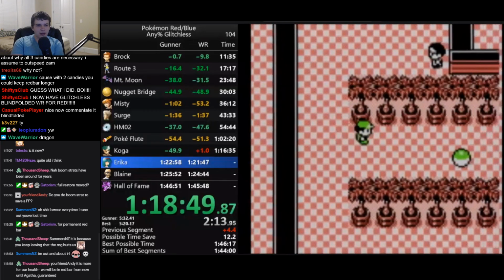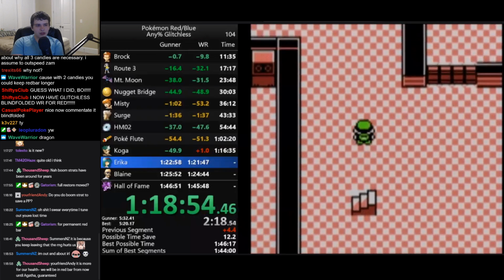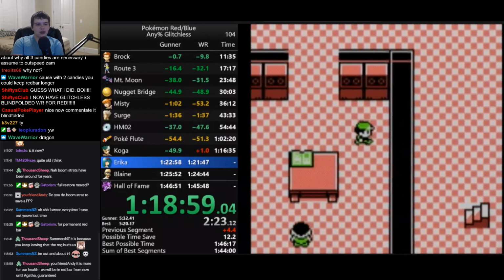Yeah, Dragon. You're right. Thank you. I knew I was missing something. So you kind of need an ice move. The other option is Ice Beam, but it's just worse and slower.